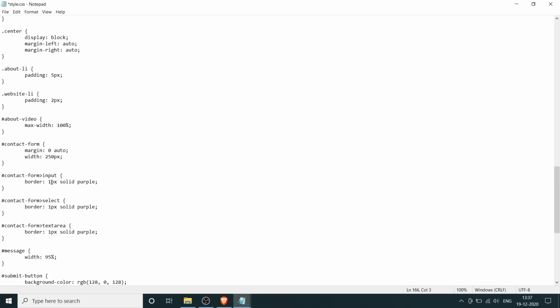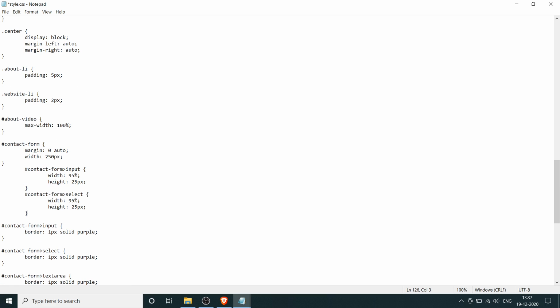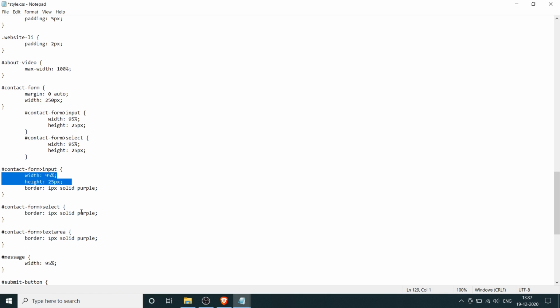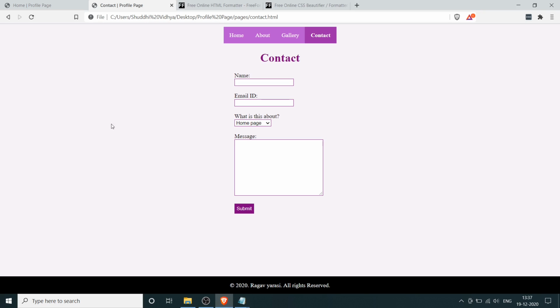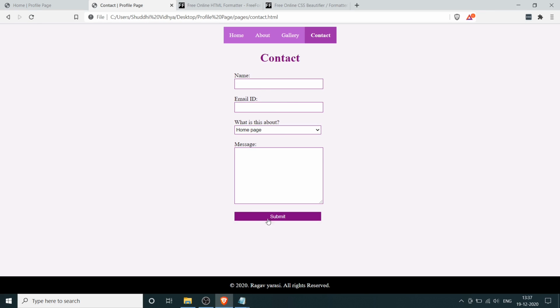So we can take this and put it here, and also move this down here. Okay, similarly we can add these to the select and delete this and save this. And now if you come here and see this, you can see that it's done those improvements.